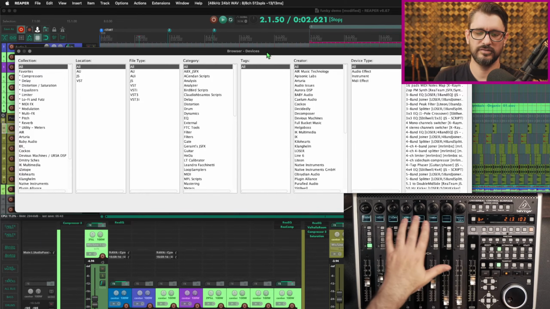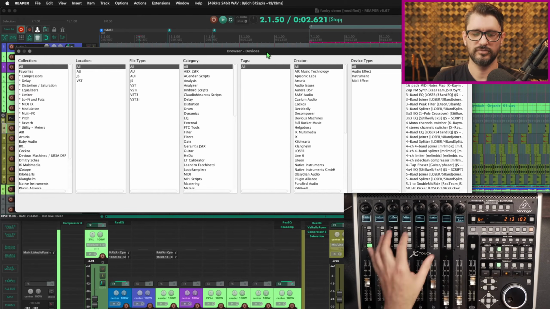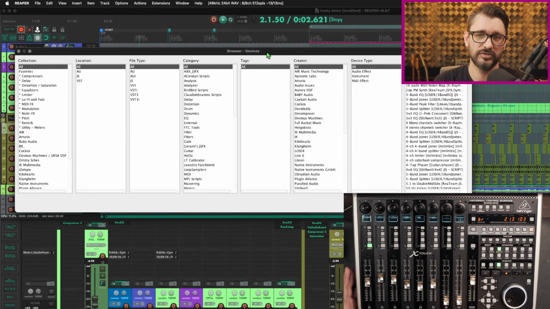And these functions can be disabled within the configuration window from the controller, not from the actual browser. I would like it more if they were linked, so this window actually gets smaller as you disable different things. But it is what it is. Just an alternative view of Reaper's plugin browser, but accessible to the controller.